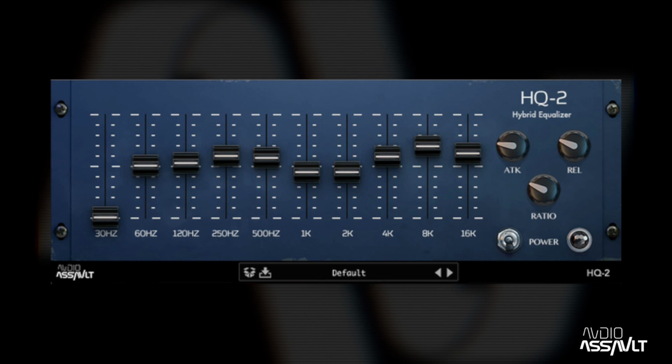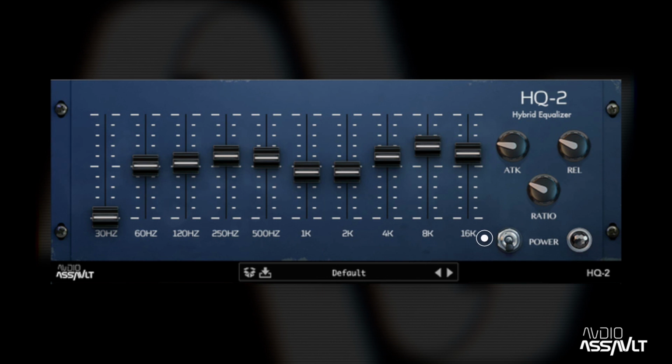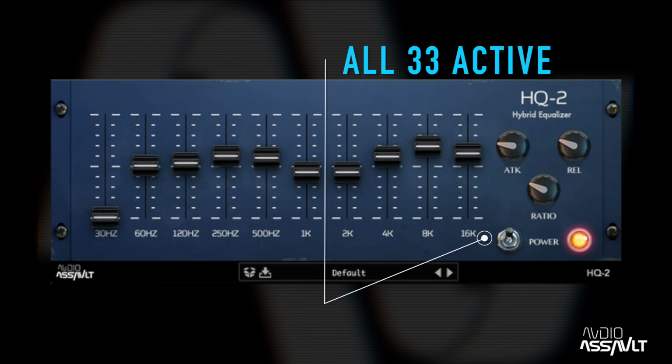Not only has the EQ balance changed, which is to be expected when bypassing 33 EQs, but the instruments have lost weight and consistency that was added by the RMS compression of the HQ-2. Since RMS compression affects the average signal level, it's quite useful in evening out the dynamics of a source transparently. This adds fullness to the instruments in the mix while allowing quieter details to cut through.